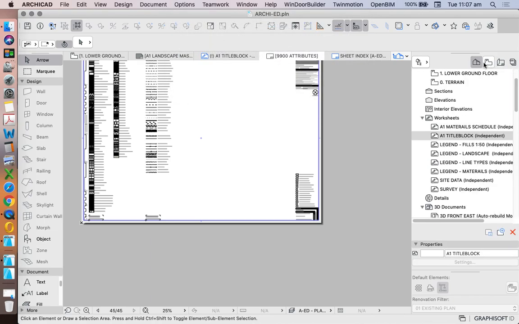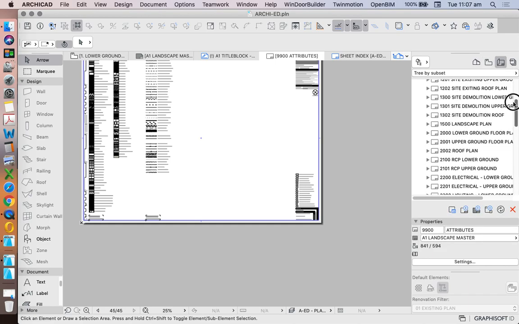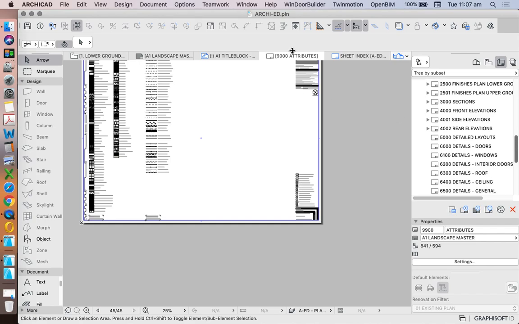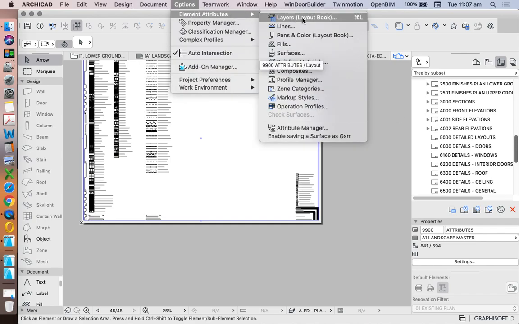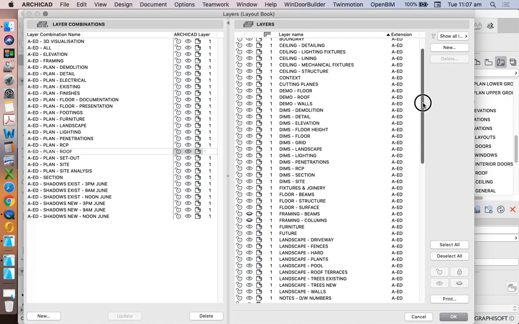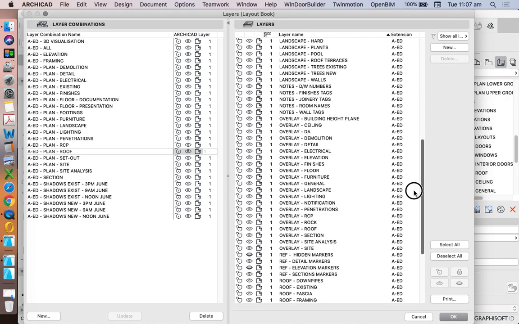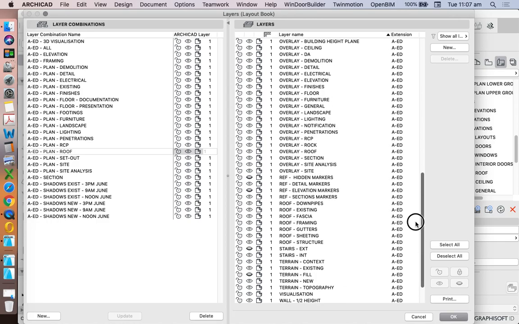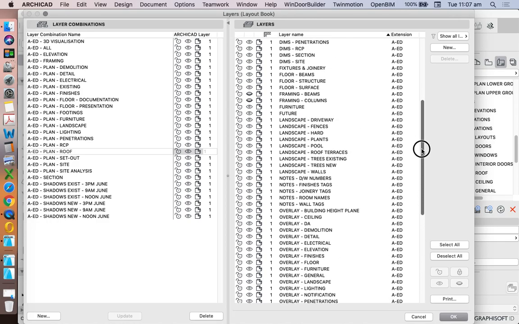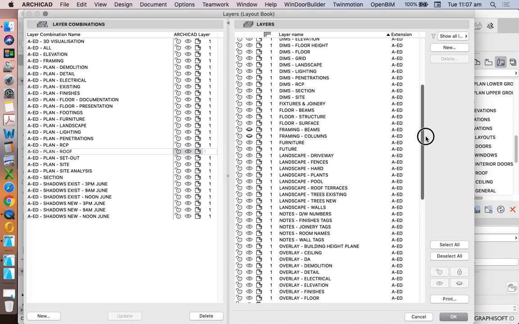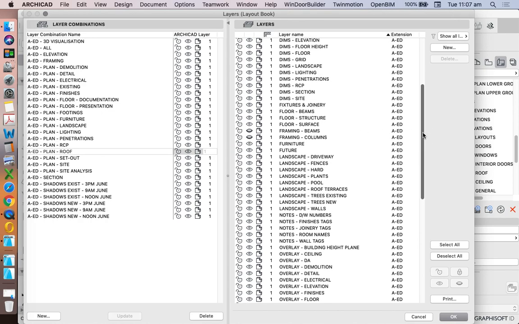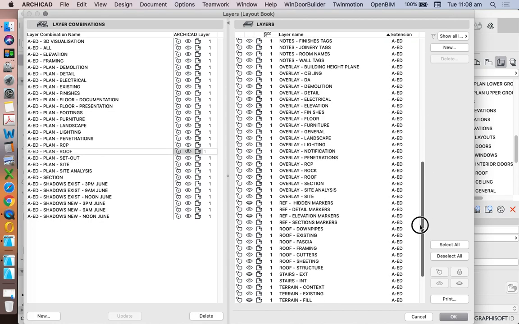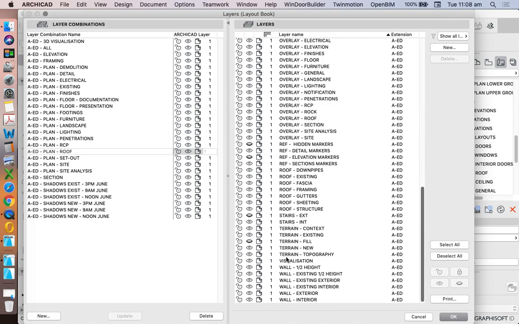And the simple way to understand that is that my layer combinations match with my drawing type. The other way that layers work for me is that the modeled elements generally follow their name. So roof, wall, stairs, slab. In this case, slab is floor, or another purpose of a slab might be fixture or joinery. Dimensions, terrain, this is my mesh.